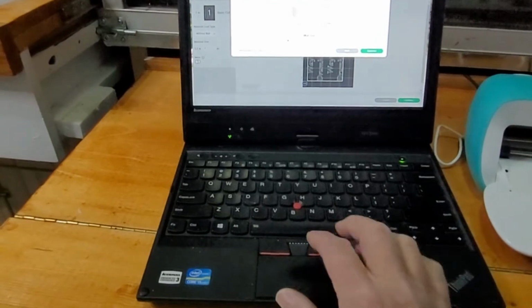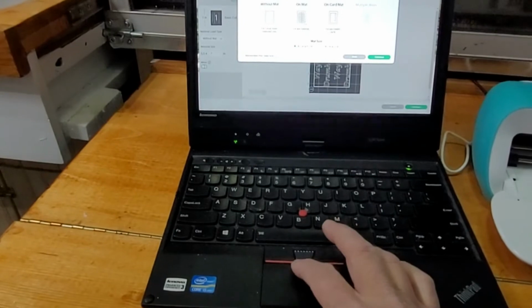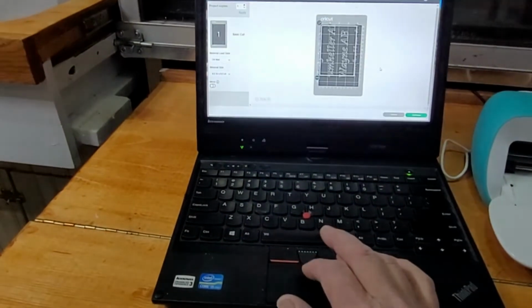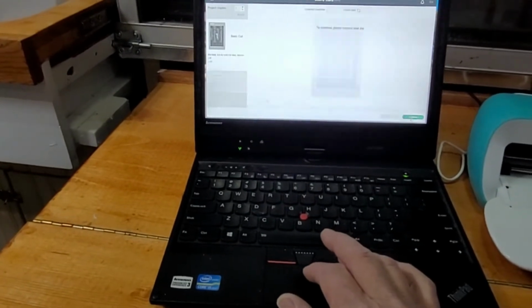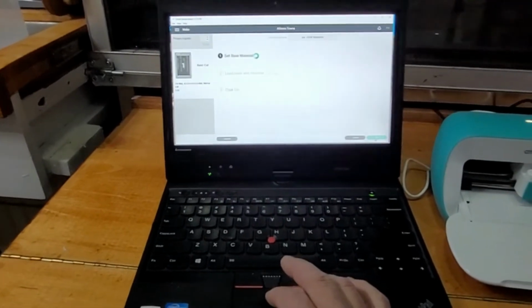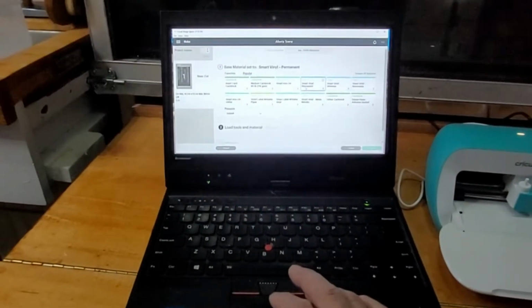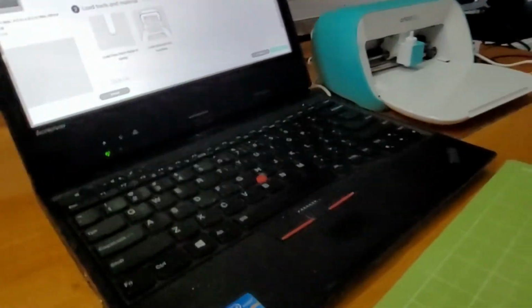Like I said, I did have a 24 inch plotter, so I'm going to go on mat just like that. And I'm going to six and a half inch. I'm going to continue and laid out. I'm going to continue again, and it's going to find my unit, and I'm going to do smart permanent vinyl. And now I have to load it, so just give me a sec.